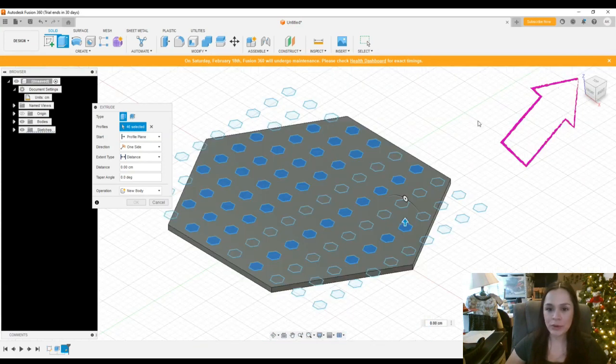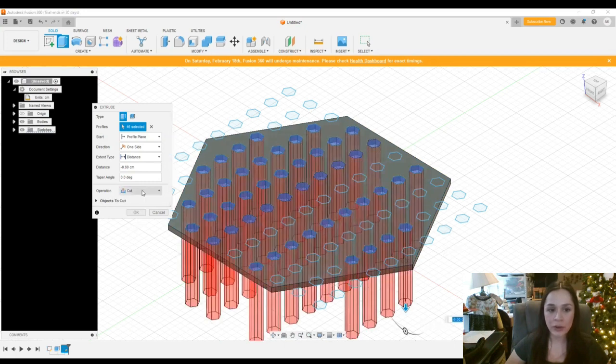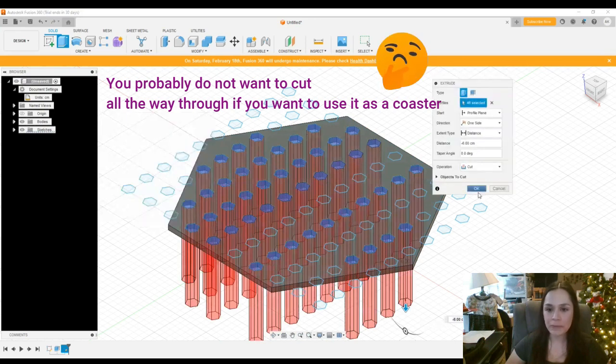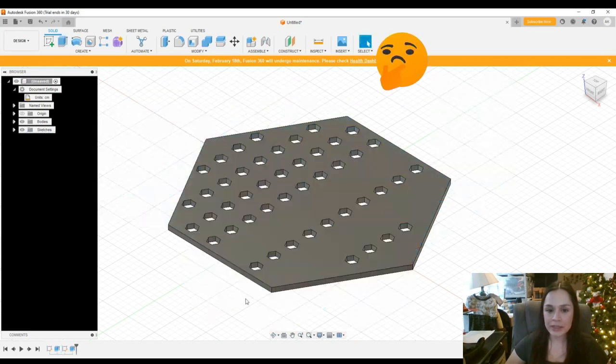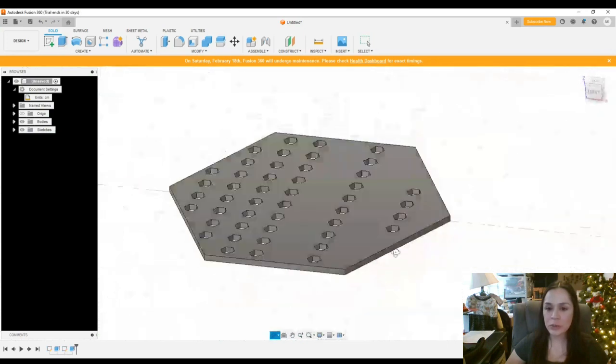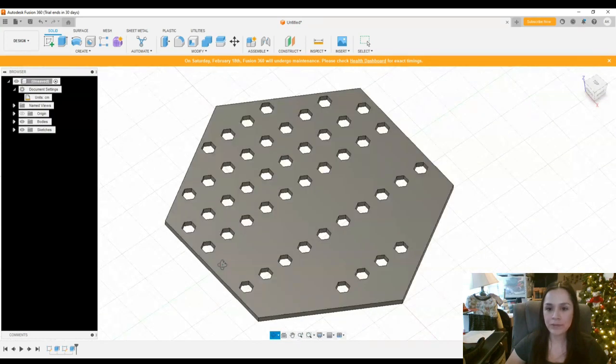I'm going to get an isometric view, and then I can just drag down, and it'll cut through my piece. Make sure your cut selection is selected on your extrude, and then select OK. And that's it. So you have this nice piece, this nice coaster. You can smooth out the sides using a fillet command if you want, but I'm just going to leave it right here. And so yeah, that teaches you a lot of different functions in Fusion.